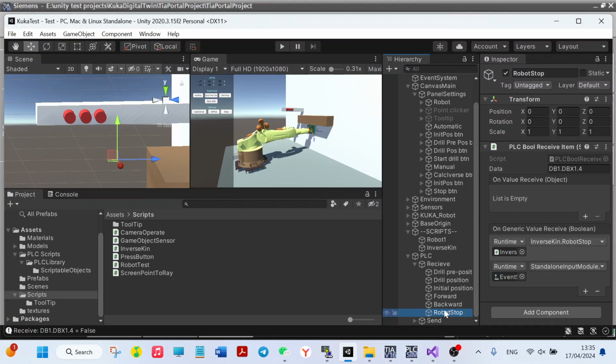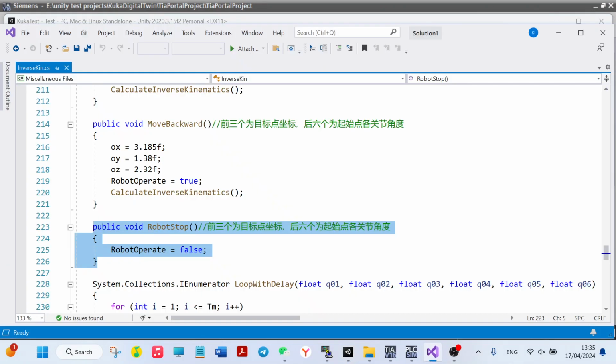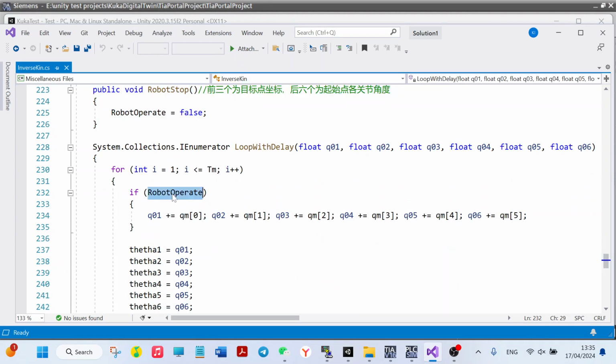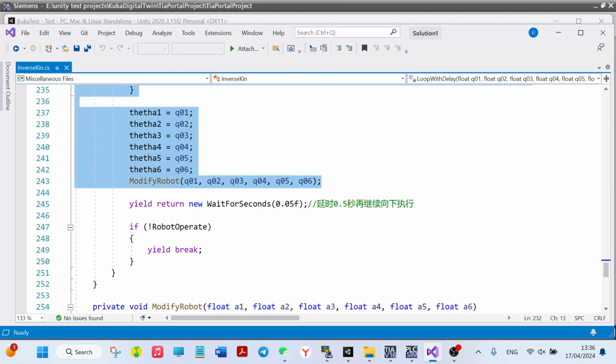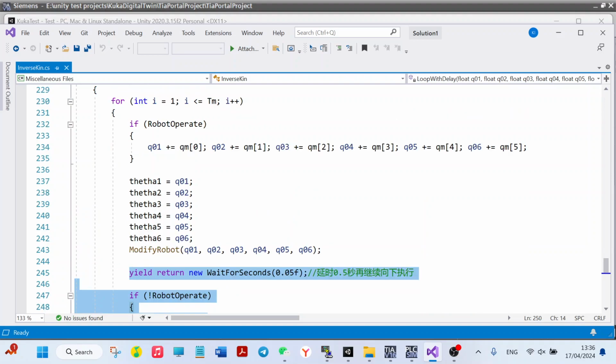When we want to stop our robot, we call this function inverse skin robot stop. If it's true, we make our robot move. For this part we make the robot move. If it's false, we exit this part, so the robot will not move.